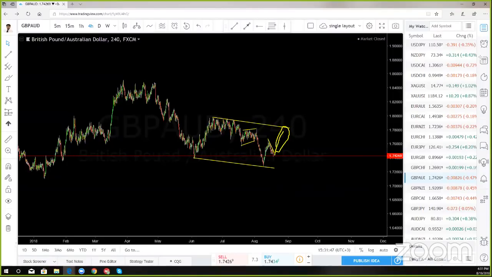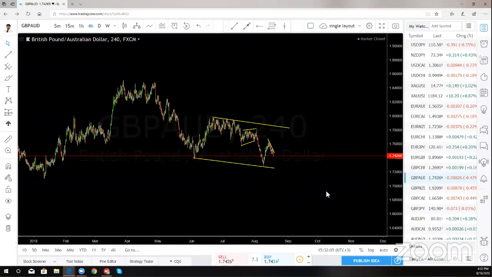At least reverse this back to that level, and then we'll see what happens when they come into this area here. You move your stops. If they start to turn, we look for the sell setups again. This is a likely area that you're looking for to see what's going to happen there. So keep your eyes on that one.